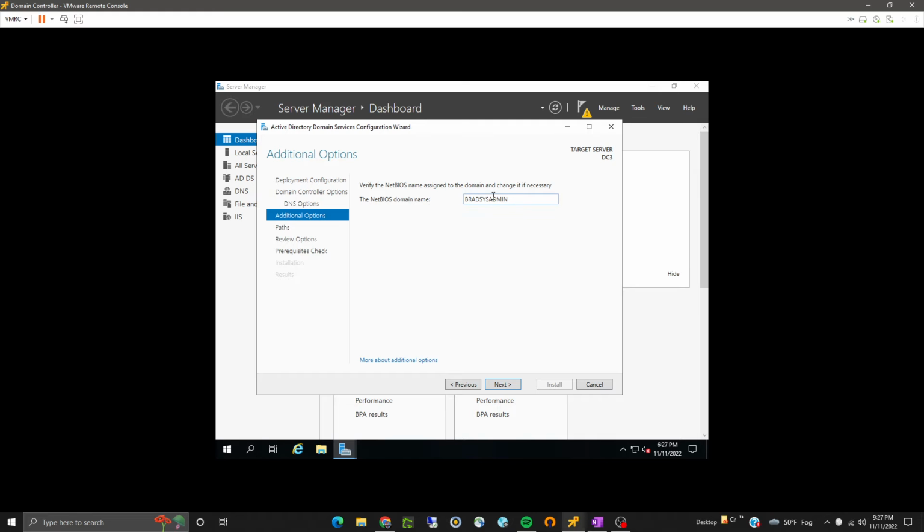And then Brad sysadmin, this is not going to put in the .local. Hit next. This is what you would put if you're on a Windows security box where it's asking you for your credentials. Sometimes you have to put the domain and a backslash and then your username. This can all be left the same.